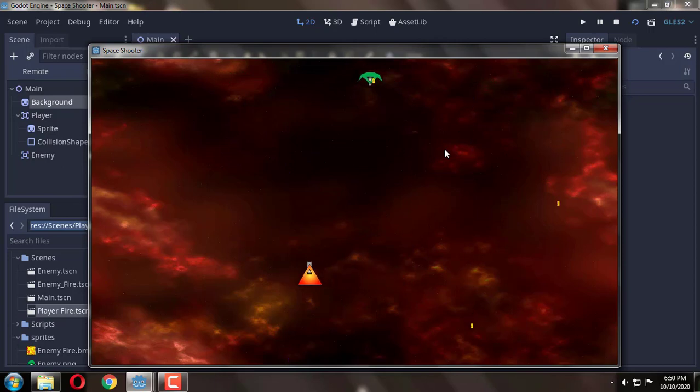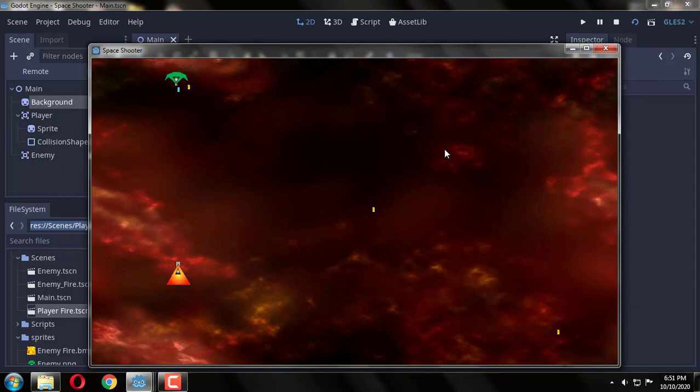The player's fire also doesn't get hit with the player. It actually gets hit, but the collision detection is not true here. First thing we want is, if the enemy fire hits the player, it should get destroyed.